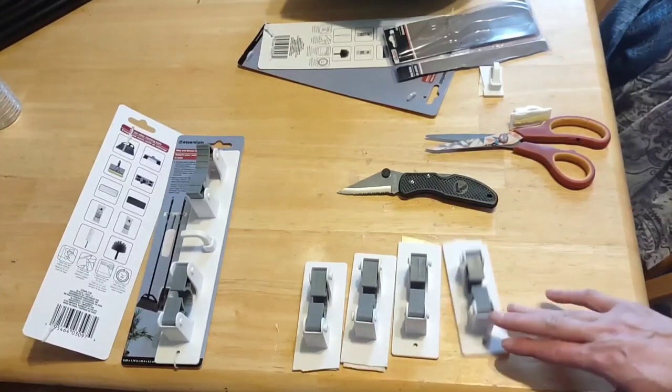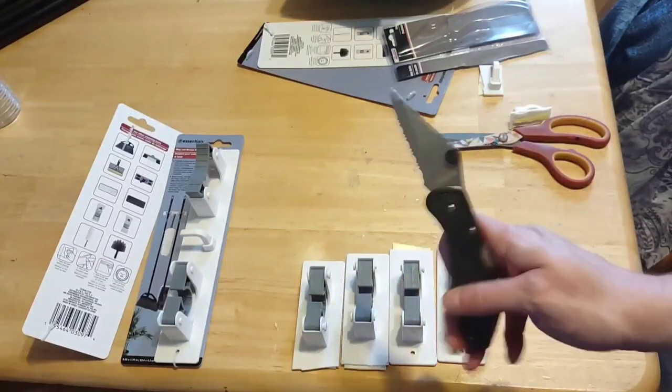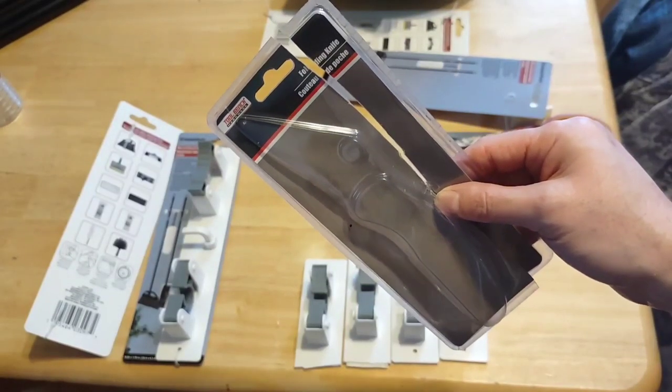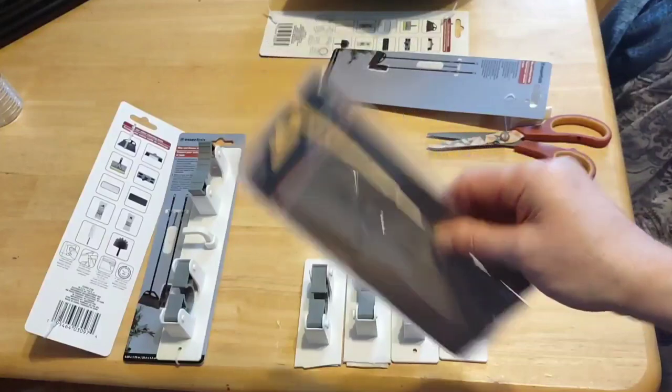They're all about the same size. So now we're going to put them above my window — I'm going to have someone help me to make sure they're level. This was a really good knife and I do have a sharpening stone from the Dollar Tree that works really well and it folds down. Next thing you're going to do is if there's any visible stickers, you want to remove them because the curtains aren't going to cover them and you don't want them visible. I got all the stickers off.